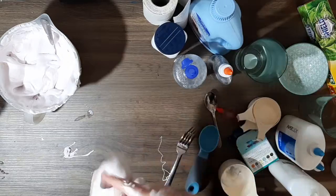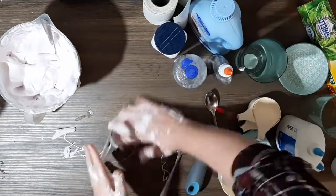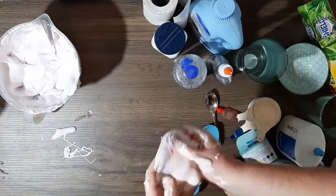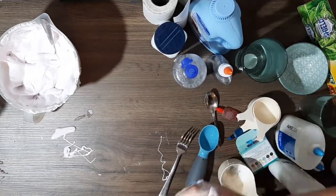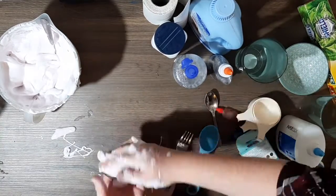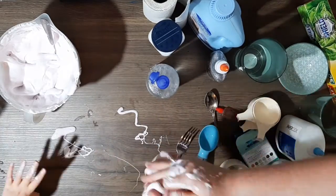How did it feel when it was in your hands? Oh, so sticky. When you're working with slime, the more you work it in your hands, the thicker it will become. And you can see it's starting no longer to stick to the palms of my hands when I'm working with it.